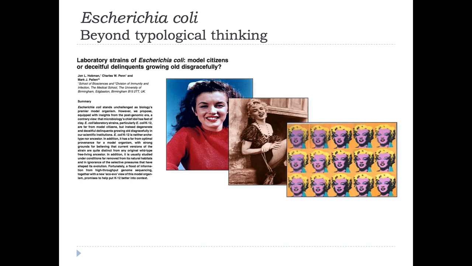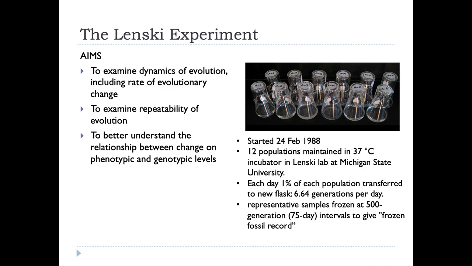And this is an issue that one has to continually confront when people are trying to make conclusions about E. coli. Okay, so that's just a little bit of a preamble about how E. coli as a laboratory organism has become domesticated and has evolved under domestication. But there is one key experiment that's been performed on E. coli that illustrates this point even further, that you can get evolution in the laboratory.